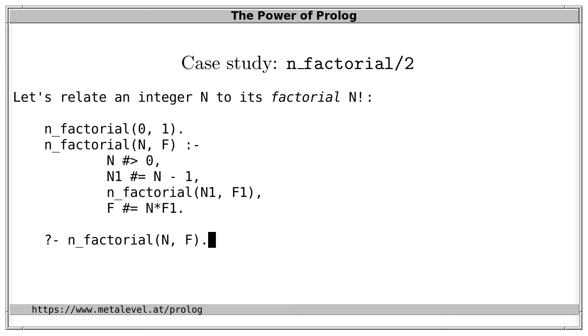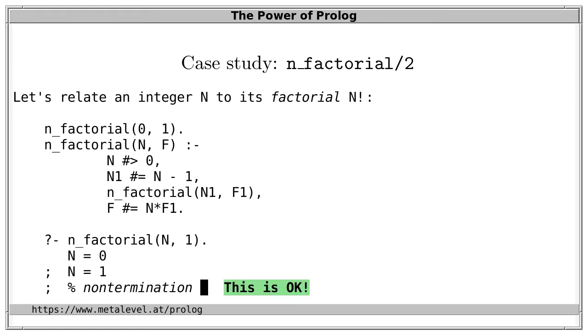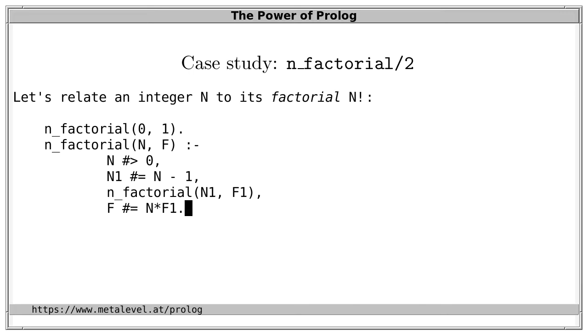Now, what about our other example from before, where instead of f, we ask for all integers whose factorial is 1. We now get 0 as before, and now also 1. And then it doesn't terminate, which is okay. It's not wrong to not terminate. What is wrong, though, is to explicitly say there are no or no more solutions, when in fact there are solutions. But still, it would of course be preferable if this query also did terminate, because we know that there are no other solutions. It's just that with the default execution strategy, Prolog does not derive this. And we can help Prolog to derive this.